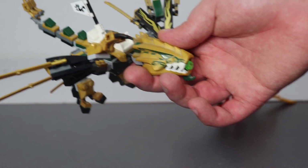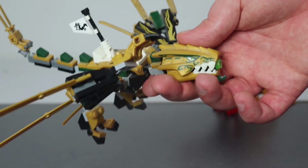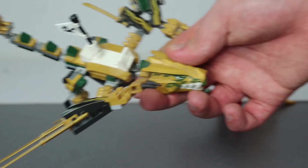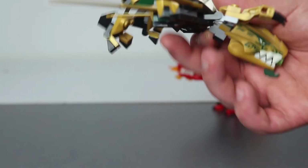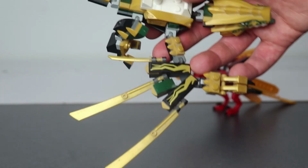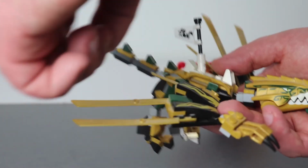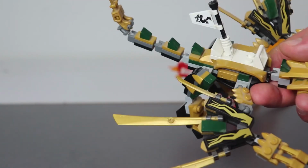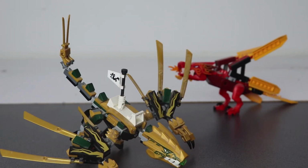And I also love they use the Exo-Force black tooth piece to make the Golden Dragon figure's head, which is definitely a nice design of this Golden Dragon build overall. And I also love this wings build. It can move on this side, with absolute movement up and down, which is actually satisfying as well. It's fun to play with, but I prefer having a dragon like this that looks like the actual Golden Dragon build, instead of having a possibility overall.